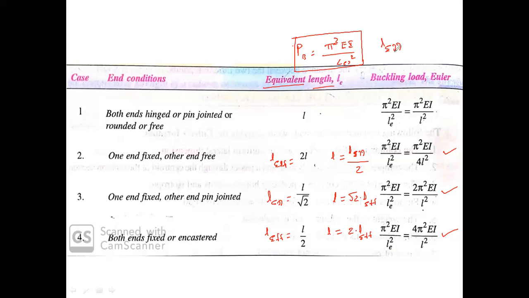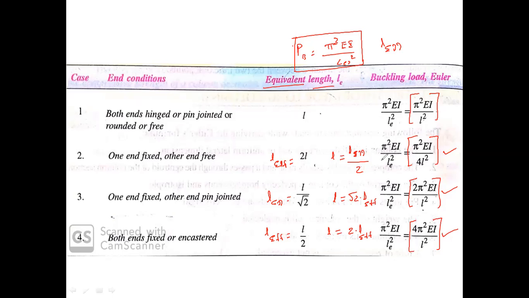Understand? So by just substituting your L effective value here, your buckling load of column will be varied based on its end condition. Understand? So this is what I would like to share. And in competitive exams, it is very important. You have to remember all these formulas. Or else, even if you won't remember, if you remember these end conditions, by substituting your values in terms of L, you can achieve this value also.